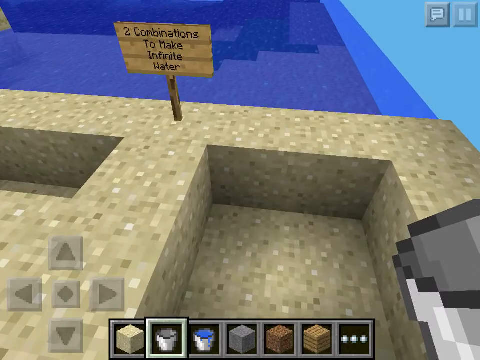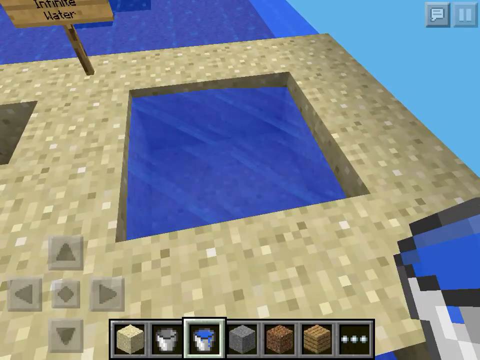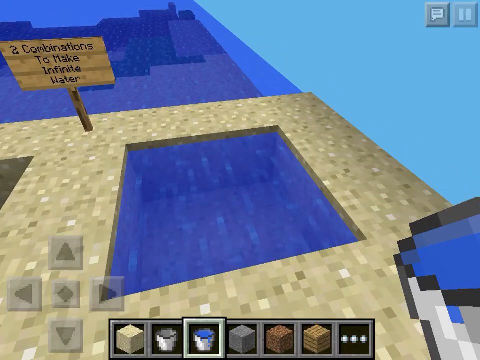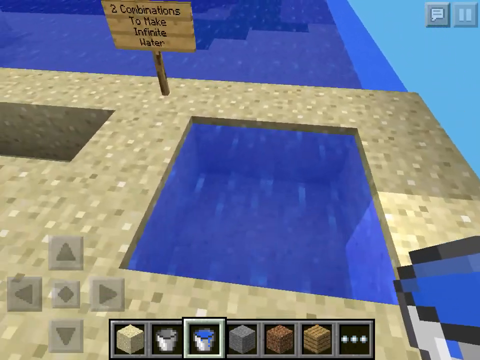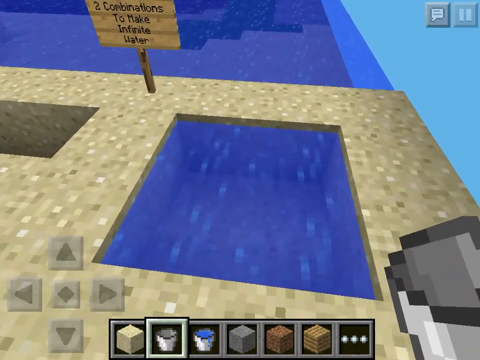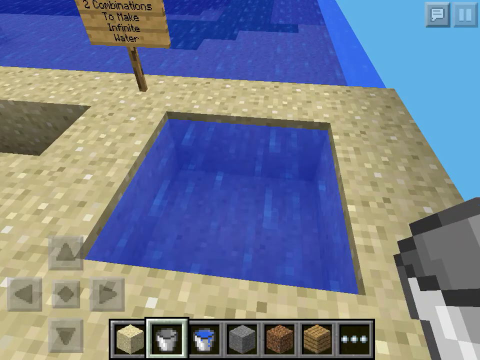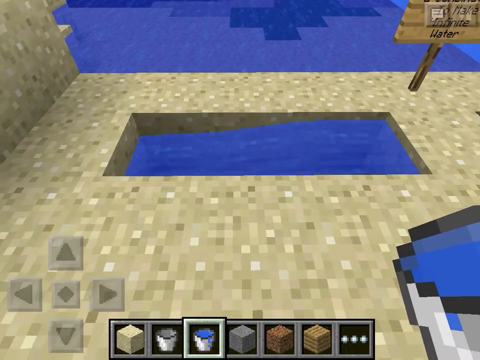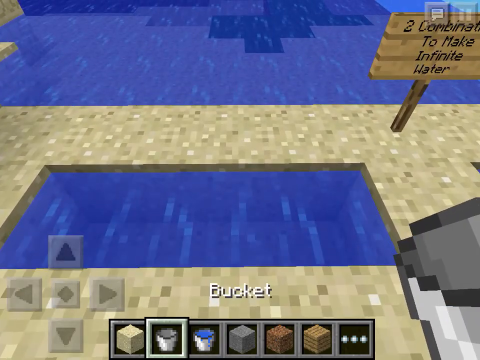So for this one, you place 1 there and 1 in the opposite corner, and you create 4 solid blocks of water, and you can take water from any of them and it'll respring it, like so. This one is slightly different. You place 1 at either end, but you can only take from the middle.